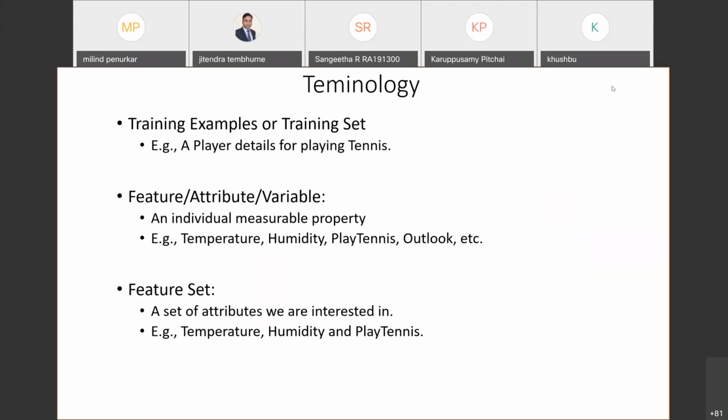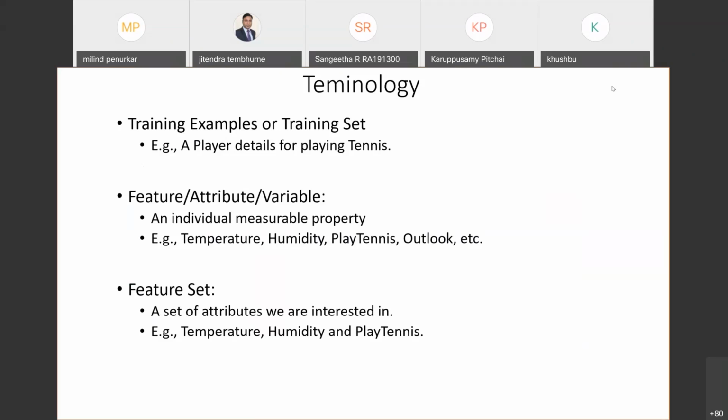Conditions means I'm talking about those features or attributes or different variables. So we have a temperature. What is the temperature of today? This data is available with me. What is the humidity? What is the outlook, whether it is rainy, humid, or sunny, and so on. So all this is available with me as an instance. So these features or attributes are what I'm talking about, and play tennis would be an output.